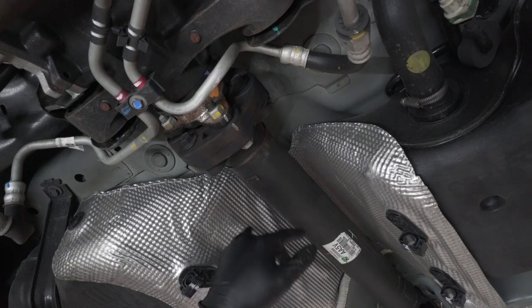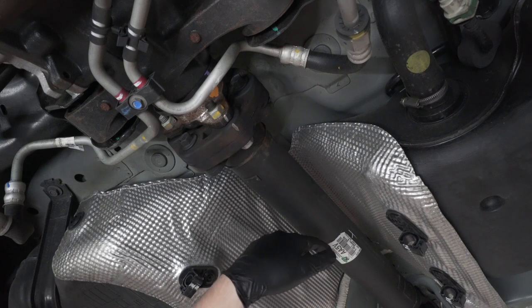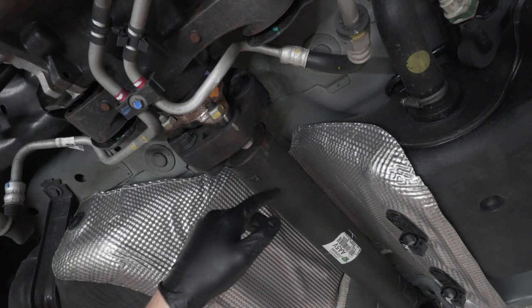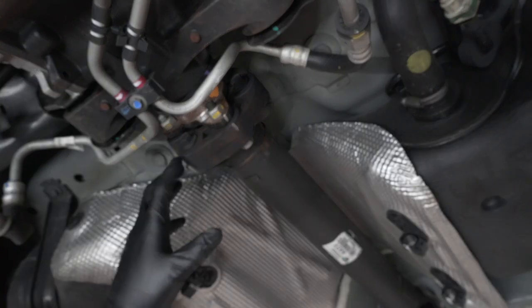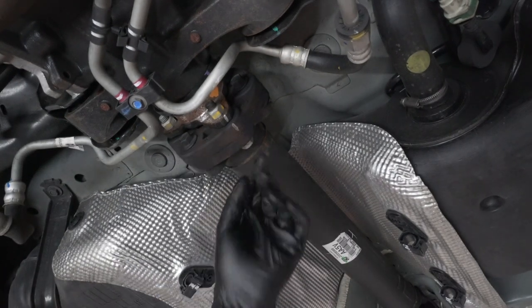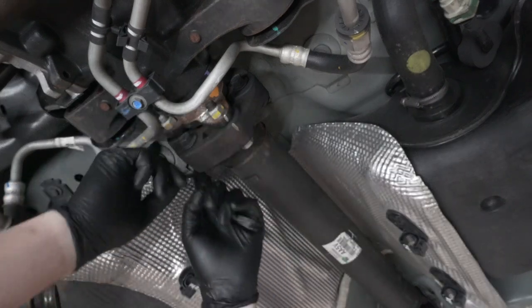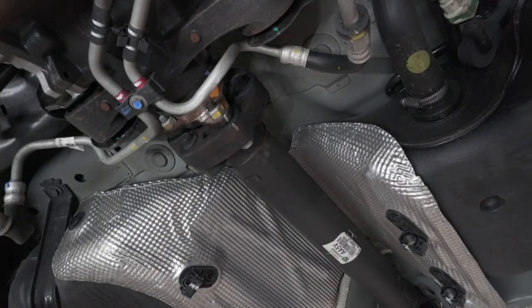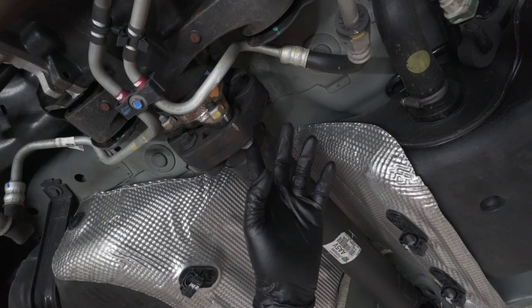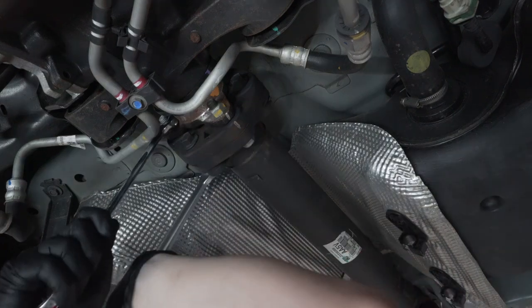And then also do that on your transmission side as well, that way it lines up properly where it needs to go when we go back and reinstall this. Since everything is kind of weighted and balanced, you want to make sure that it goes back in the correct order. So next we're going to go ahead and break these loose. These are 18 millimeters. There's three of them that go around. Three here, three on the transmission side, and then that carrier bearing in the center, which we'll remove at the final bit.